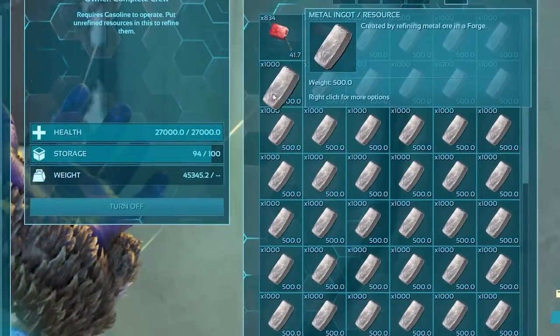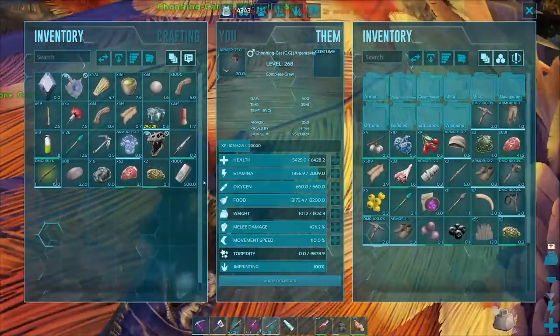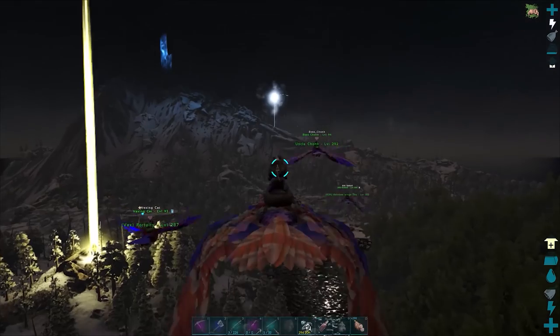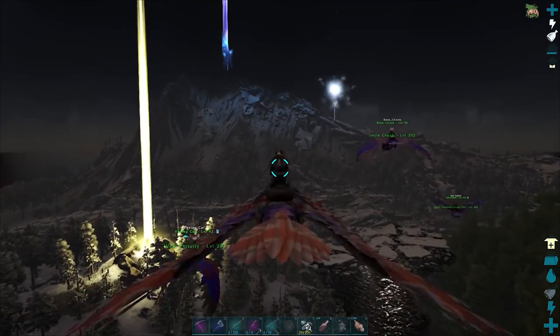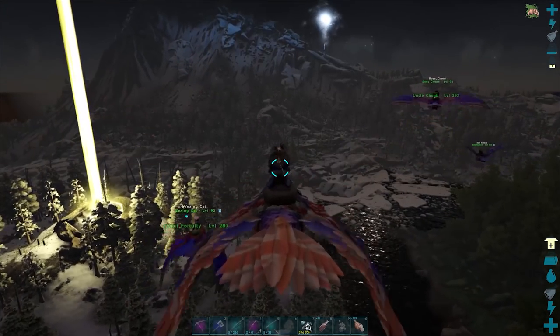Each metal ingot will be used in our efforts to chip away at the daunting task of resources to craft all of the saddles. With the tribe carrying as much metal back to base and collecting the Uteranuses, they head on out towards the artifact of the Strong Cave.